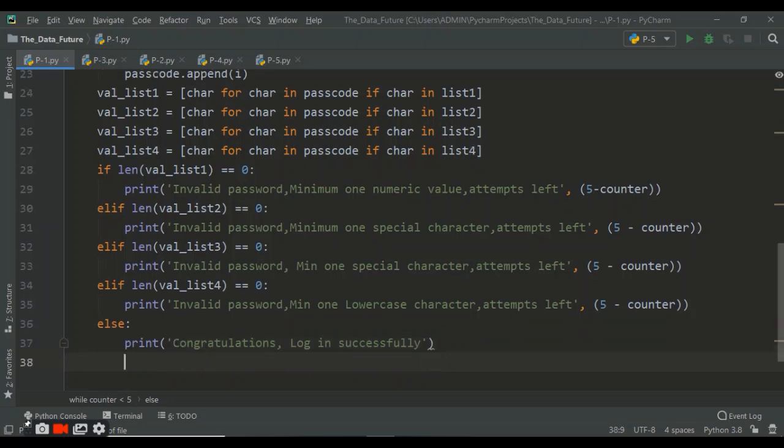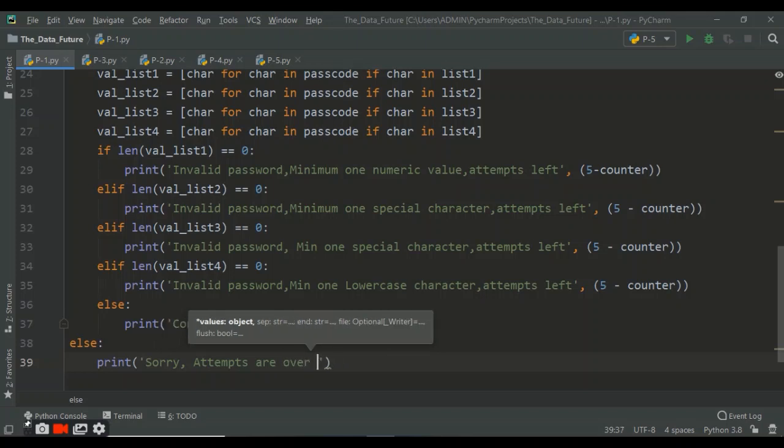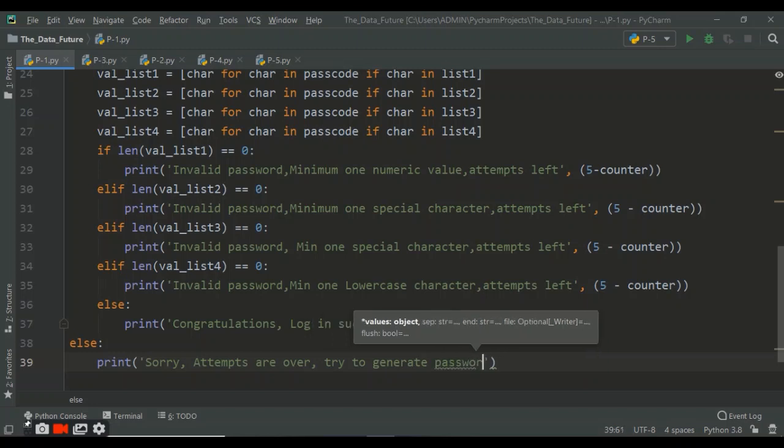And if you fail to generate a correct password in the five attempts, then we have to print the message: sorry, your attempts are over.